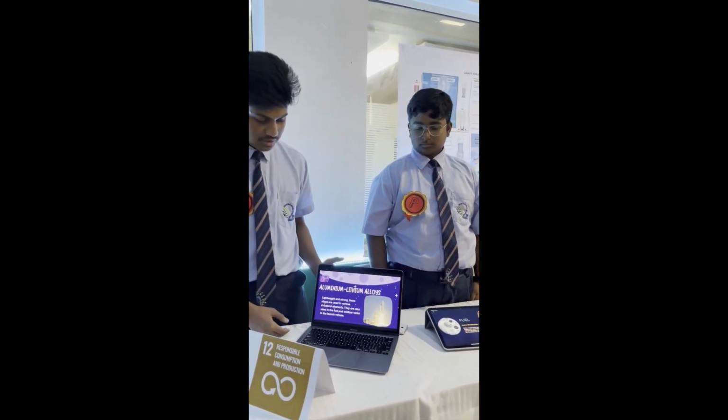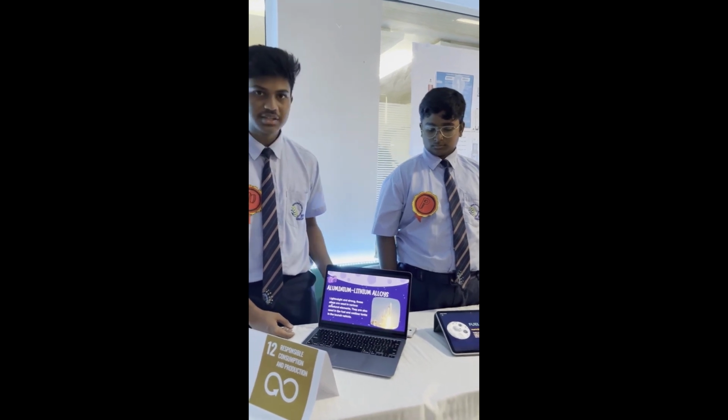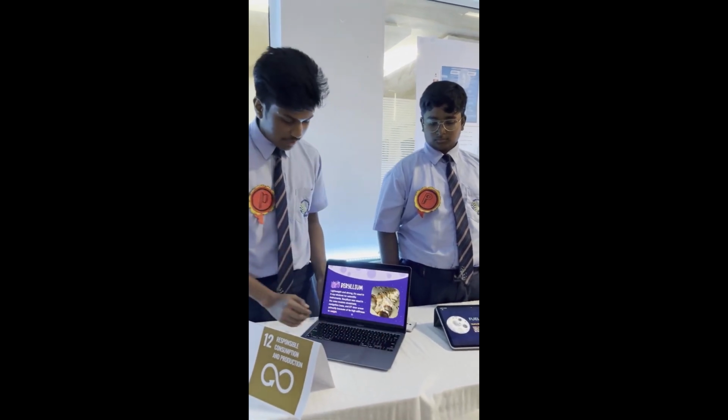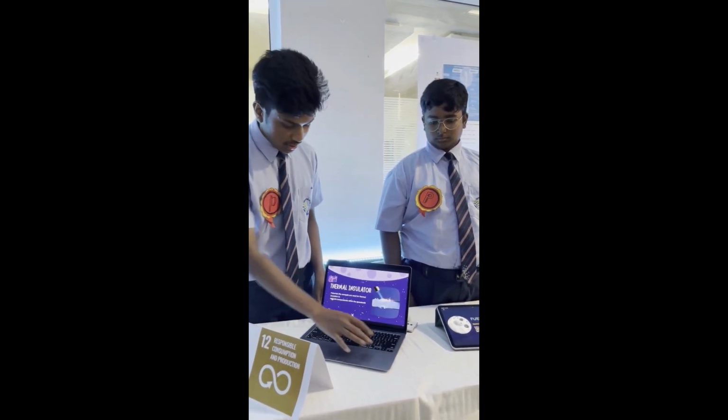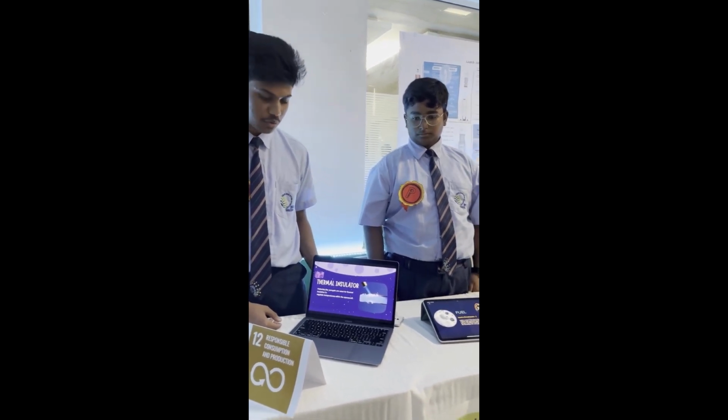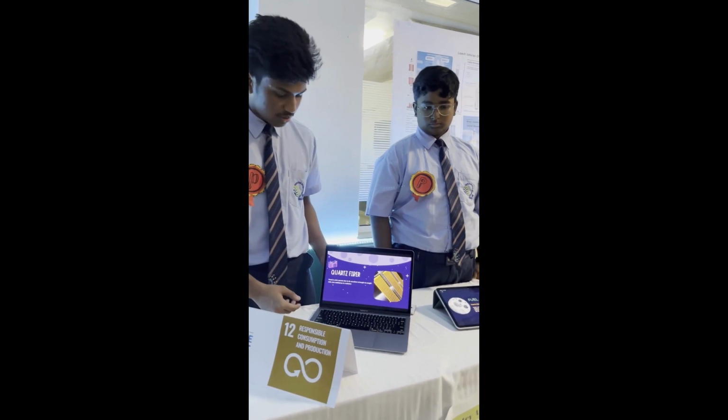Aluminium-lithium alloys are very light and durable, so these are used in making tanks. Beryllium is used in the making of X-ray windows and many other scientific tools. Thermal insulators are used to keep the spacecraft cool from heat. And quartz fiber is a high-grade material used on the solar panel to protect it from sun radiation.